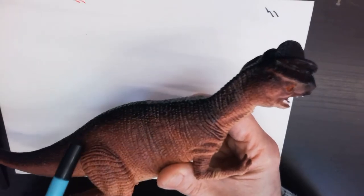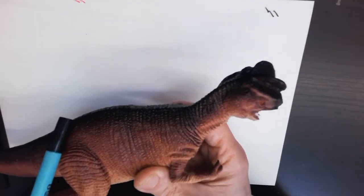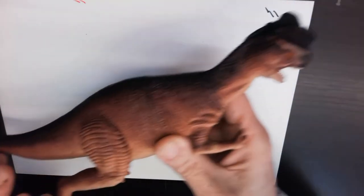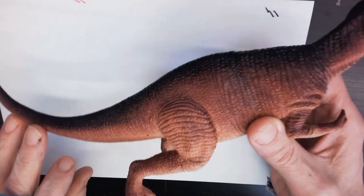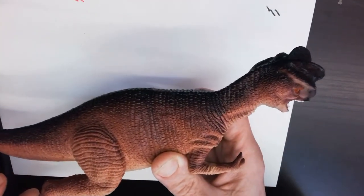And do you remember we were talking about different shapes? What shape is this? It's a curly shape, isn't it? Okay. So I'm going to start with that. So I've looked carefully at how this dinosaur shape is. Okay. Like that. Its head on the top. Then I'm going to slowly, slowly, slowly draw it while I'm looking at it.